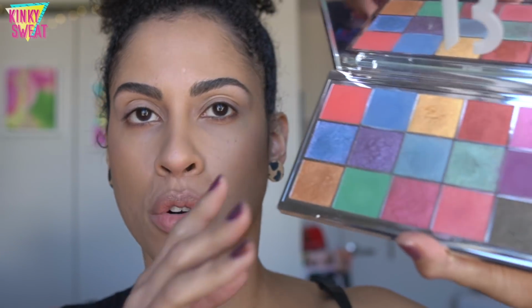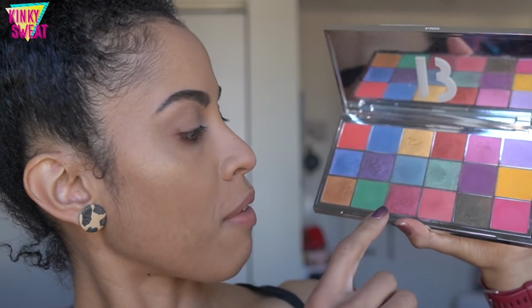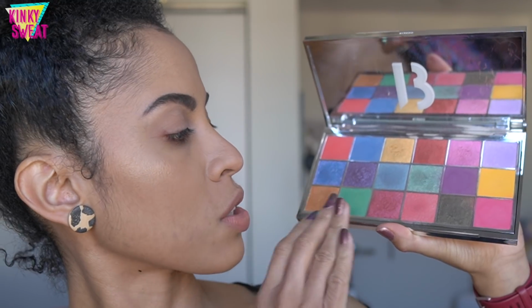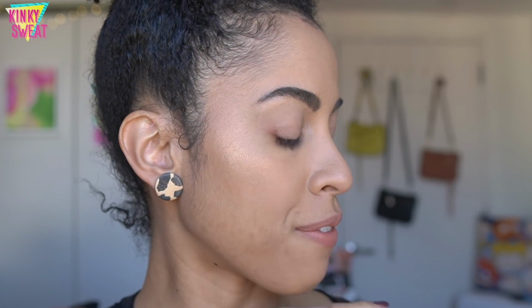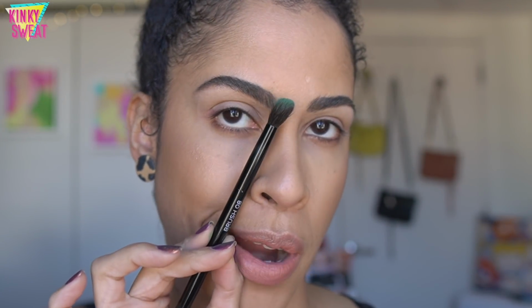I'm trying to remember what I did last time so I don't repeat myself. Now, in terms of how to approach this, you have 3 different finishes in here. You have the matte, you have like this glitter hybrid, and you have more of the metallic. I find that the mattes are very soft. They have nice color to them, but they apply more like washes of color that I think are very easy to use. Let's go in with Medusa using the number 8.